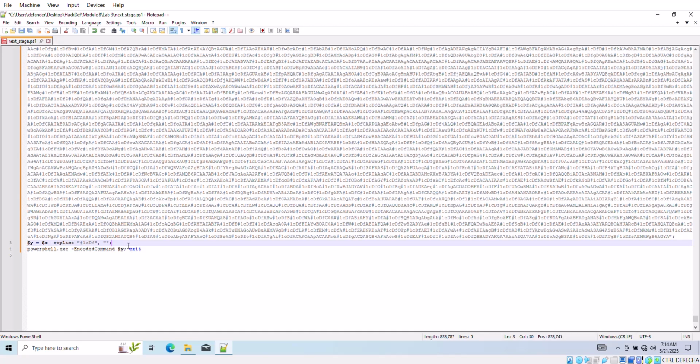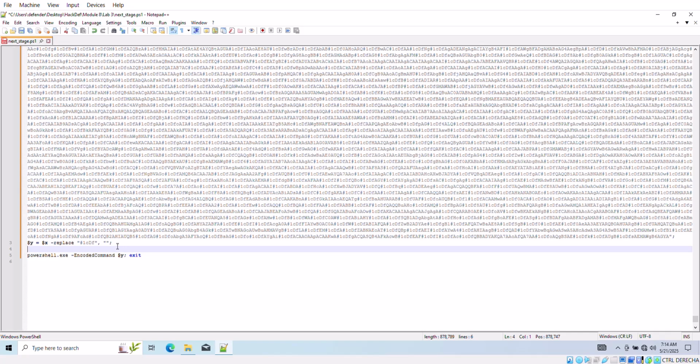So this is simply a way to hide PowerShell commands. What we are going to do now is use the fact that they are already doing the decoding, the replacement of that substring.